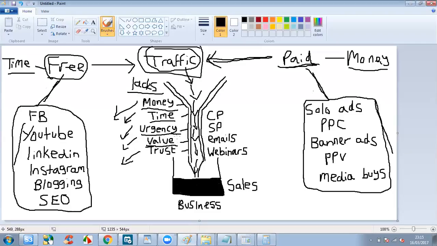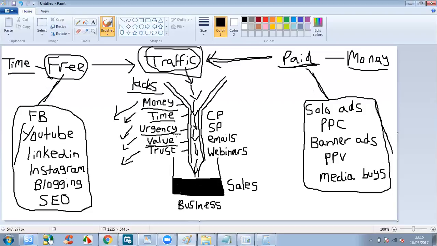Value. This is probably the easiest one to solve, or one of the easiest ones to solve, and this is a lack of value. So this means that the fourth reason that people aren't going to buy from you is because they don't see that your business or your product is valuable to them in some way, right?